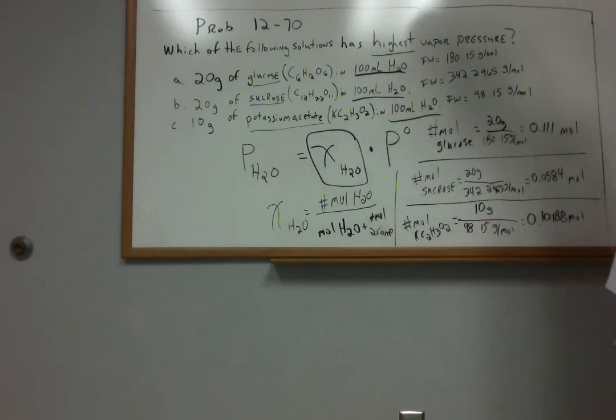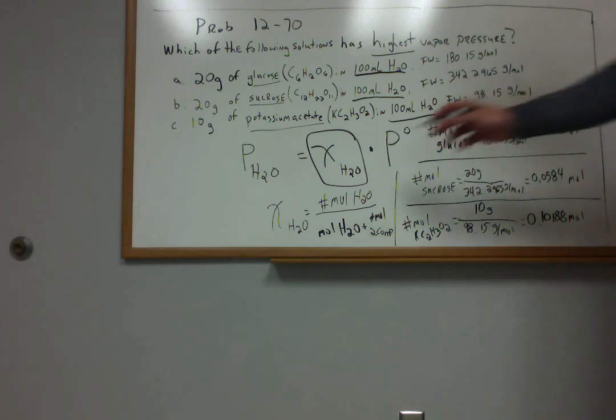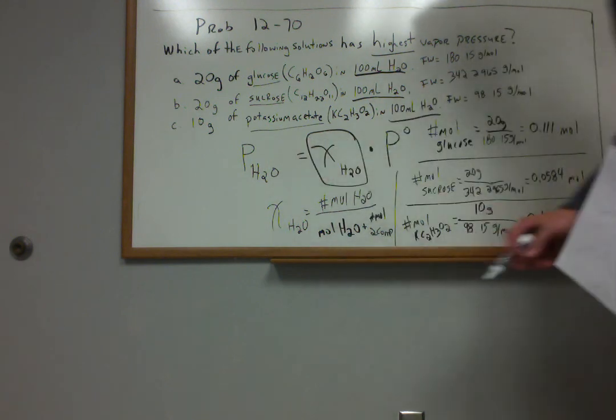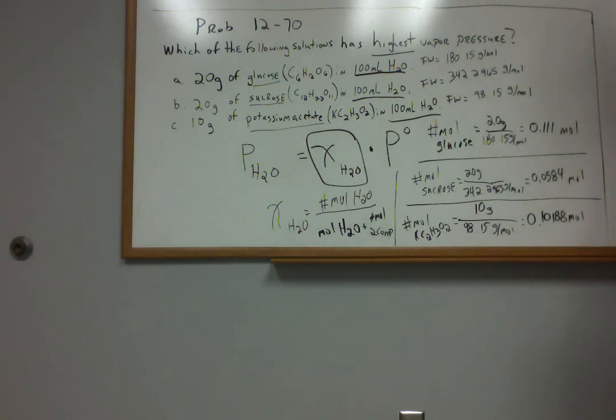But the bigger that is, the smaller the mole fraction of the water. And consequently, that gets smaller, vapor pressure goes down. So we're basically looking for which of these three solutions has the highest mole fraction of water. Essentially the most concentrated water on a per mole basis, right? And of course, we can figure that out by whichever number of moles is smallest.